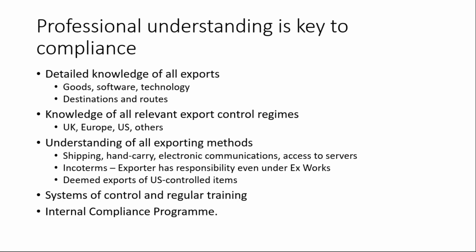But just to remind you, a point that Claire emphasised, you need to know what the items are, whether they're goods, software or technology, what the format of those things are, what their destinations are, and the routes that they go by. If it's a physical export, those are the physical routes. But if it's software or technology, then it might be the electronic routes by which they are being exported.